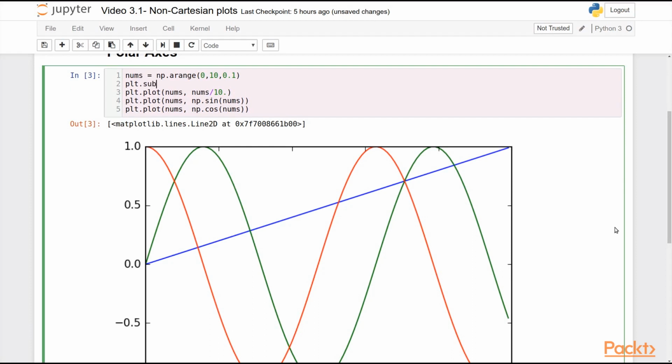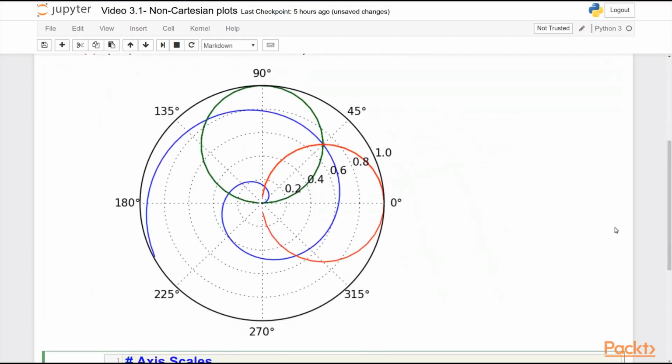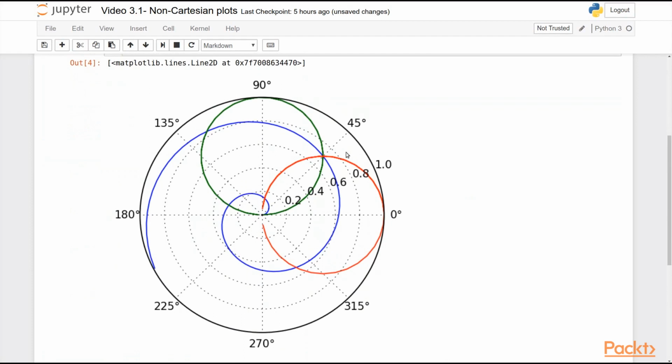And we can do this by bringing up a new subplot. And let's just do 1, 1, 1, so the same size as what we've had before. And giving a projection equals polar keyword argument to that. With that, we'll actually get a polar plot where the values are treated as actual radians. So now you can see our sine curve does exactly what we would expect it to.